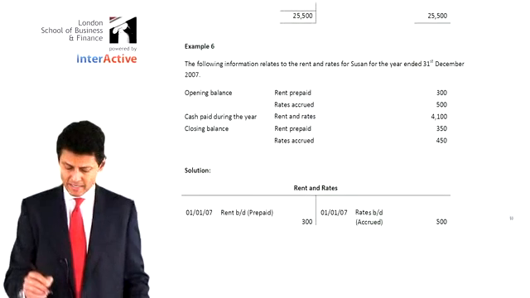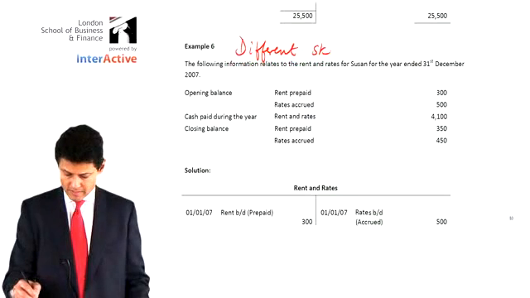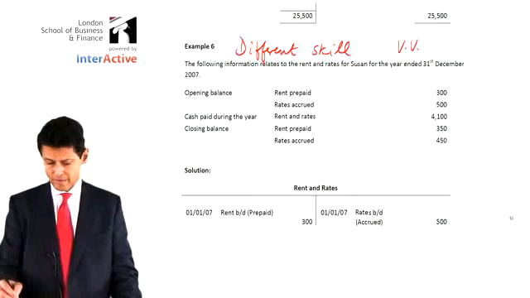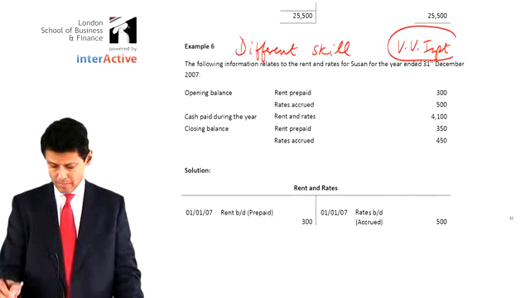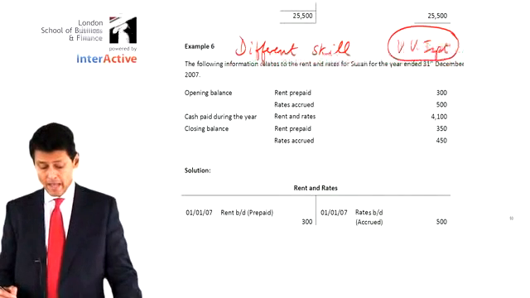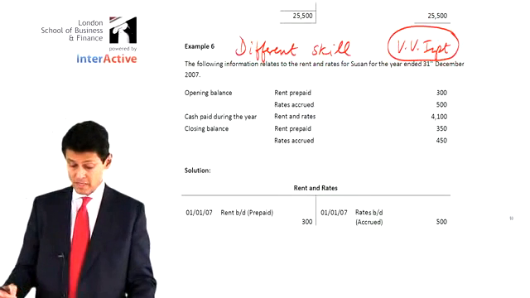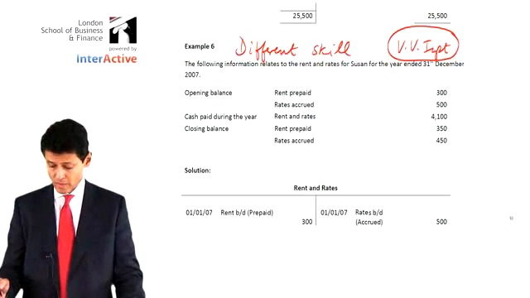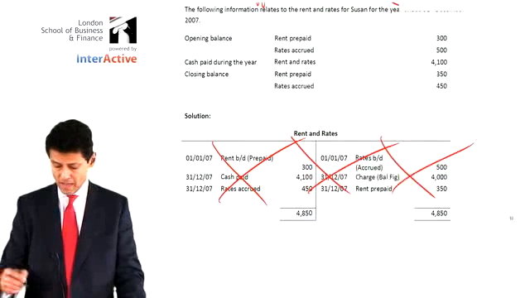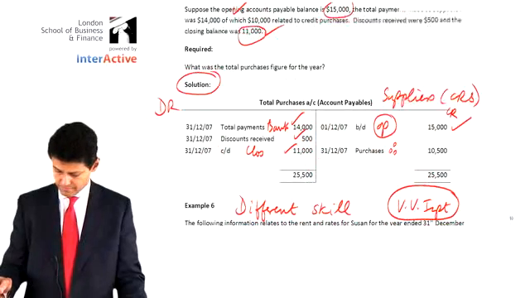Here comes a completely different concept, different skill. Very, very important indeed: the ability to do prepayments and accruals. Slightly complex, slightly worrying, so I'm just going to read the question with you and take you slowly through the solution. But for the moment, you must blot out the solution. You mustn't worry about it at all. So I'm going to put all my solution out of your mind. Let's concentrate on the question first.